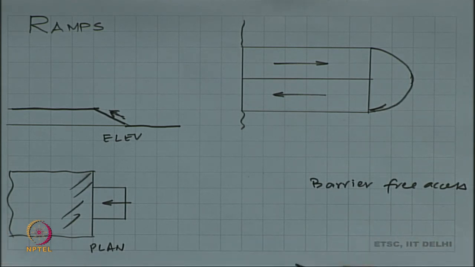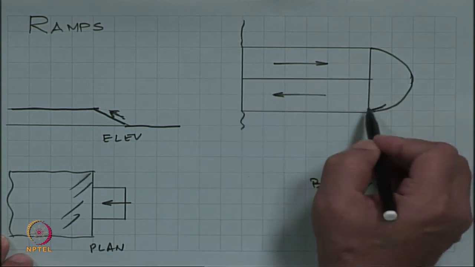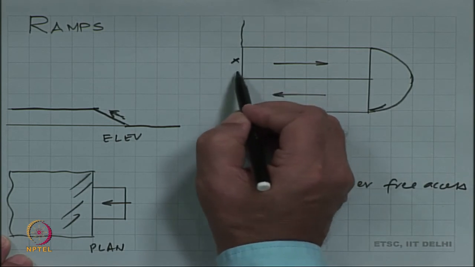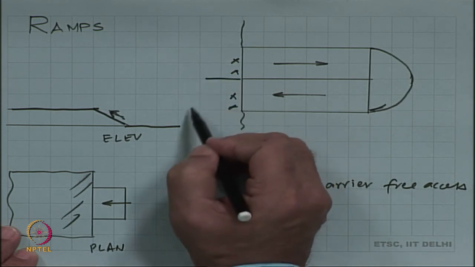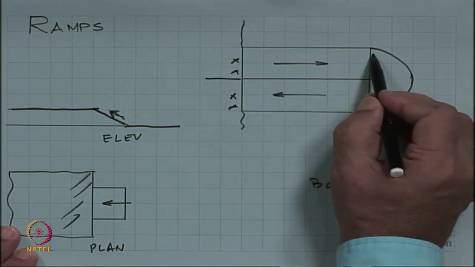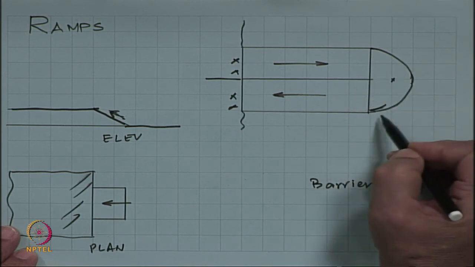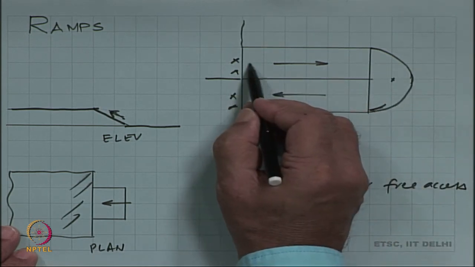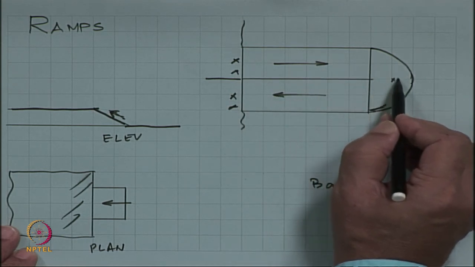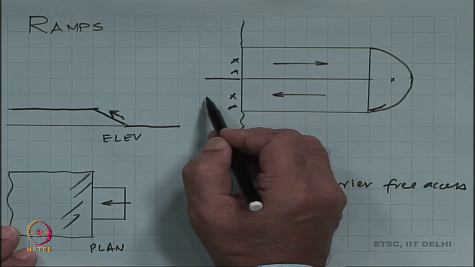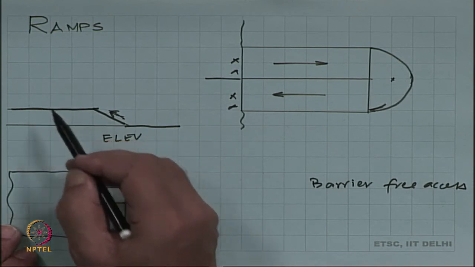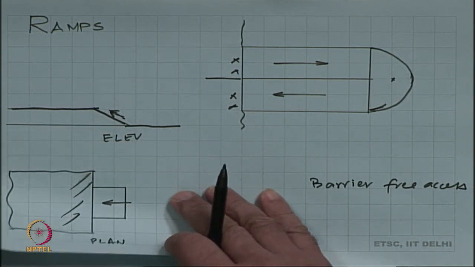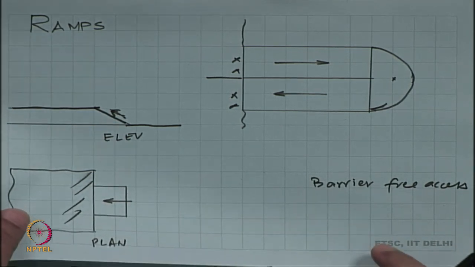In many buildings you will see large ramps to go up and down. So, what we have shown here is a floor at a lower elevation, this is a floor at a higher elevation, and this is a ramp. This is a landing, so this is at the same level. By showing this arrow, we are showing that this is a ramp on which you go up all the way here, then flat, you turn around and continue walking up. That way even the wheelchair can just go up like this, or in this case can go like that. So, that is about ramps.